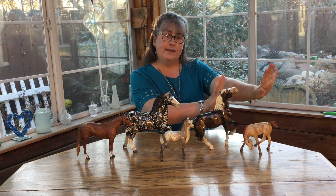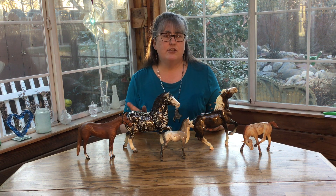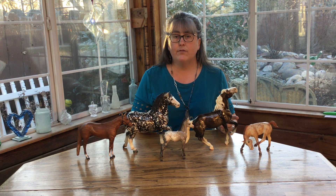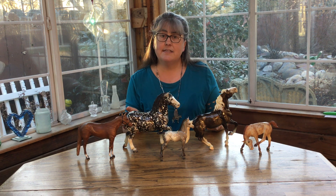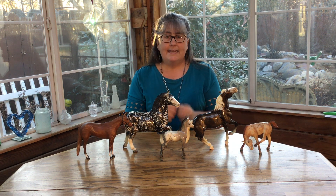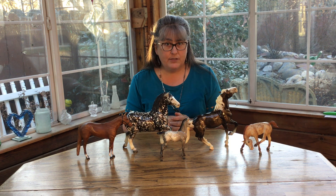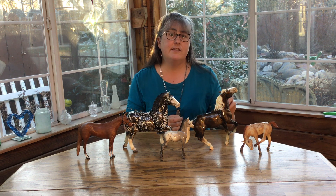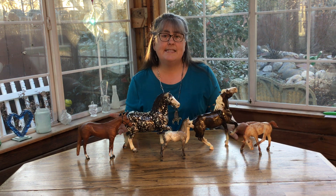So if you have these molds and you're showing, you can make that decision: should it go in a breed class and be judged against breed standards — possibly for the proud Arab foal — or should it go into the non-realistic color class and be judged against its collectability, particularly for this Belgian? It's up to you. The showholder and judge probably won't tell you which class to put them in. It'll be up to you to decide, according to what competition is on the table, what kind of reference photos you have, and where to put these kinds of horses.